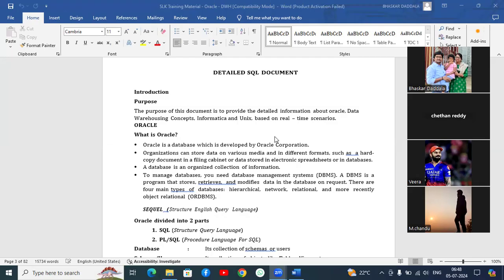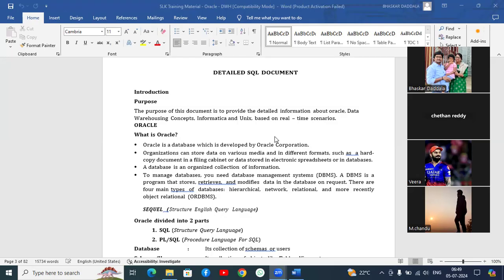Now, basically, what is the purpose of SQL, or what is SQL? SQL is nothing but Structured Query Language. In the entire SQL, what we are going to do is write SQL statements. For what purpose are we going to write SQL statements? Why are we going to use SQL, first of all, before we go to SQL statements?